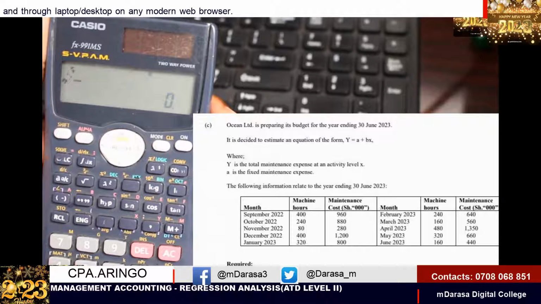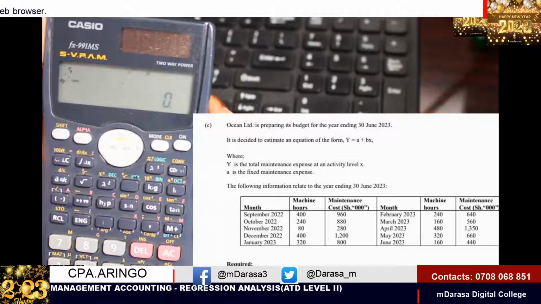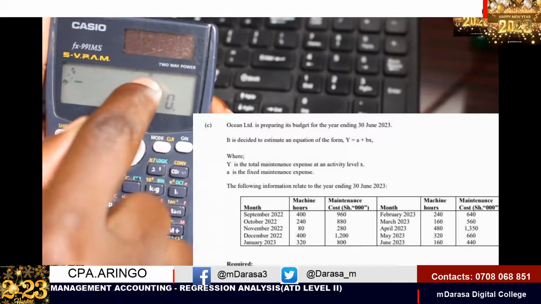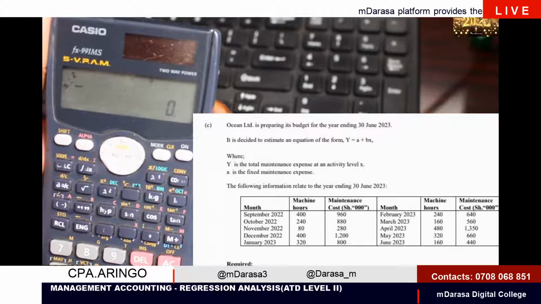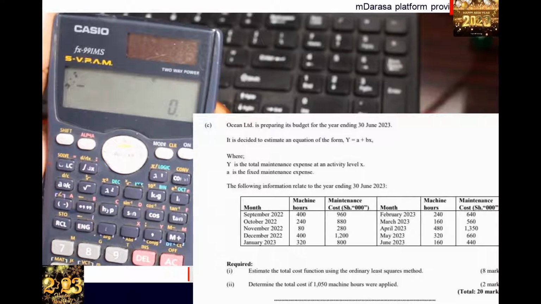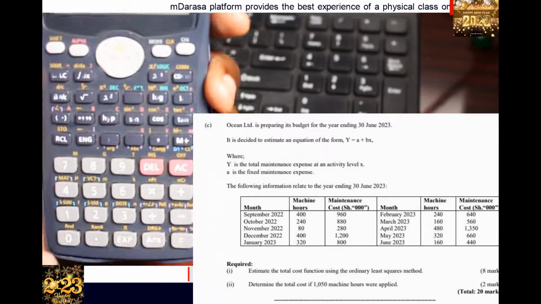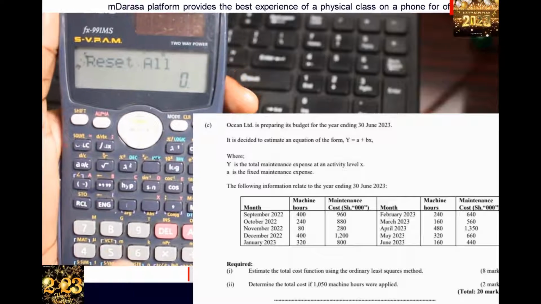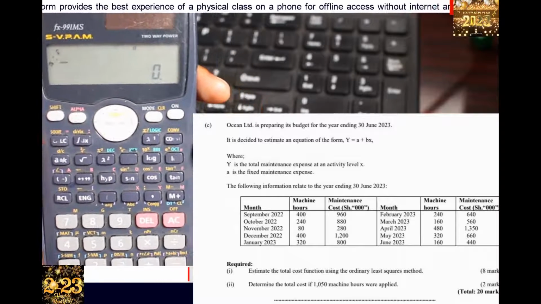So guys, this is how you can solve a regression analysis using your calculator. The first procedure is to make sure that we have cleared our calculator. Many times you'll find that we'll be having several digits on top of our calculator there. So to clear our calc, just to be on a safer side, you do shift, then mode, okay? Then it's showing us to click 3. So I'll click 3, then you click equal sign twice. In that case, it will clear your calculator.